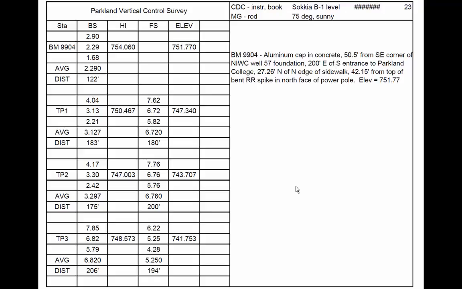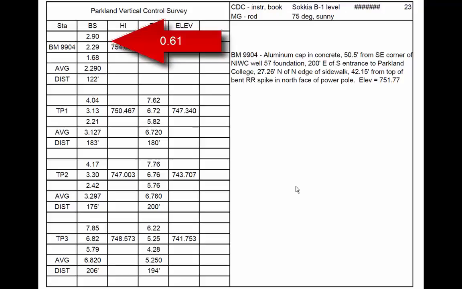Before we'll accept the 3 readings, every time we make those 3 readings we must compare the interval between the upper hair and the center hair with the interval between the center hair and the lower hair. The difference between the upper and middle hair on this first reading appears to be 0.61 feet.